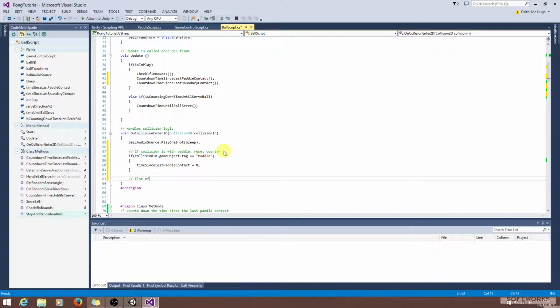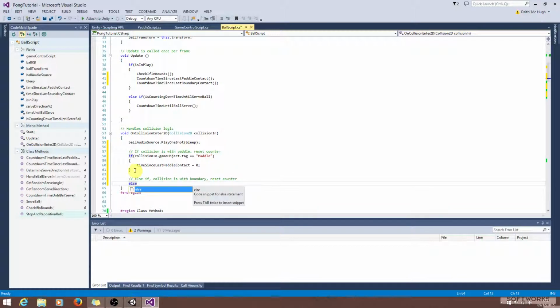Else if collision is with boundary, reset counter.